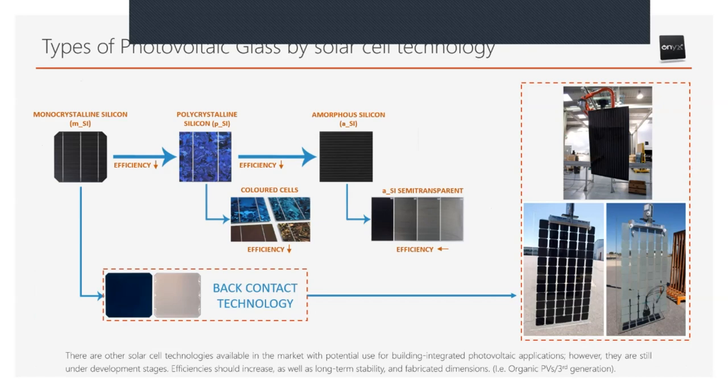After this introduction, we are going to see the main photovoltaic technologies on the market with which Onyx works. We can distinguish two large groups of photovoltaic technologies: cell-based, that is the most widespread and recognizable one, and thin-film technologies. The use of different technologies allows us to adapt the glass designs to the needs of the project in terms of power, in relation to the efficiency of the technology. As you can see, the efficiency decreases depending on the technology and the degree of transparency if we use color cells. In terms of transparency, it depends on the cell density in the case of crystalline technologies, or the transparency of the photovoltaic layer in the case of amorphous silicon, and in terms of aesthetics, for example, with the use of color cells.